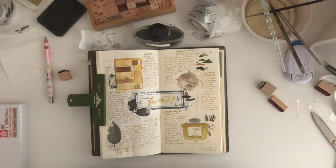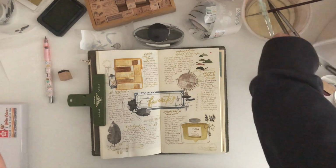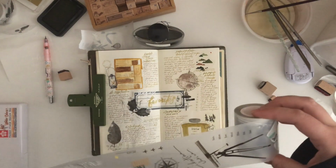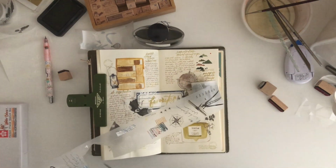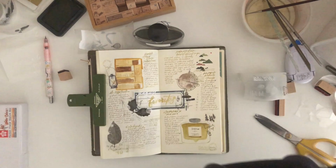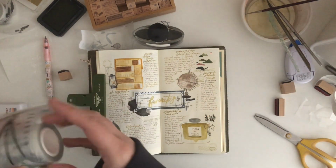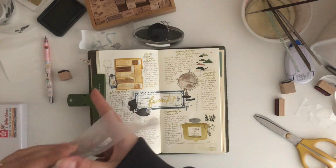While I'm tidying all this stuff, I figured I will just chat to you guys about things. Let me chop off this. I hope you've been well. I hope you've been taking care and things like that.